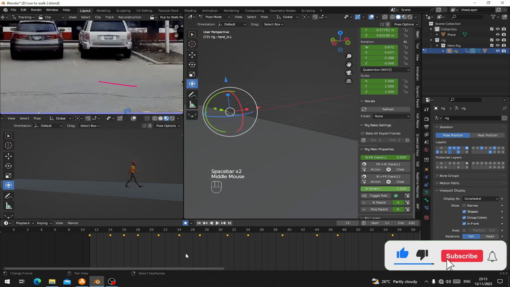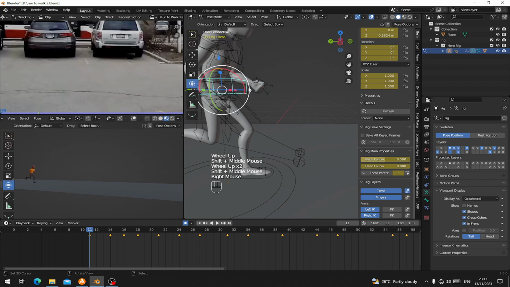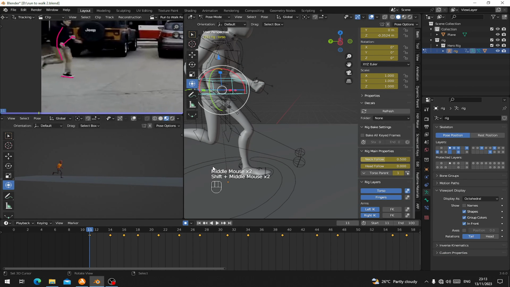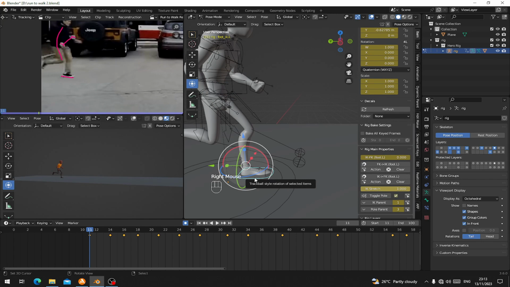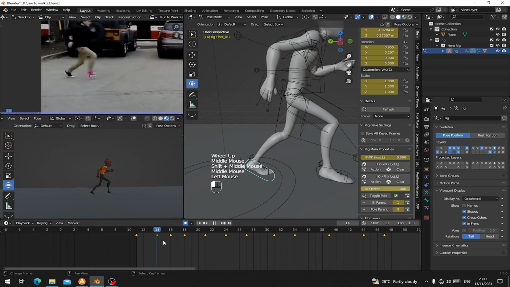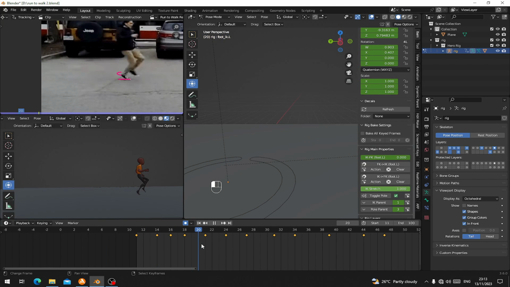Now let's polish the torso. Let's go to the torso and see where there's foot sliding going on. Let's go to the foot and see here. Jump, land, and rotate.